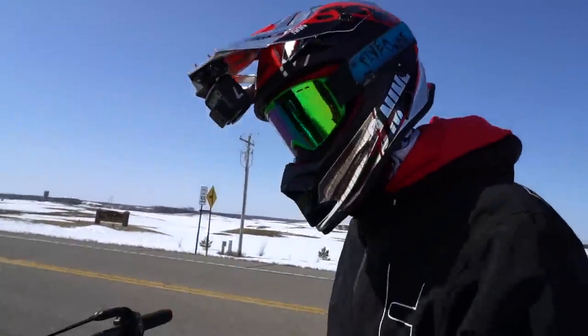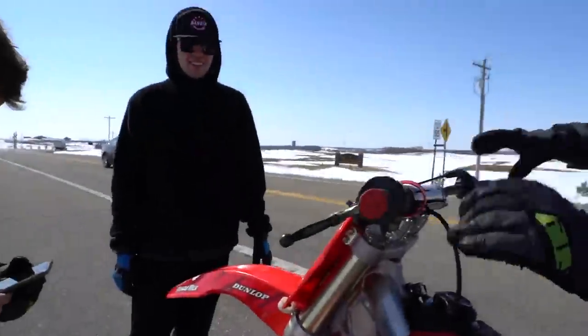Almost pulled a Jake there, forgot how to run a clutch. No, here's the thing, I had the clutch in. But there's no front brake. All right, the snow. Hold up, I want to see Jake drive this. Absolutely not.